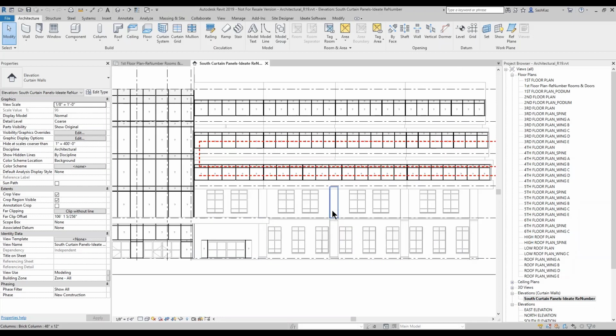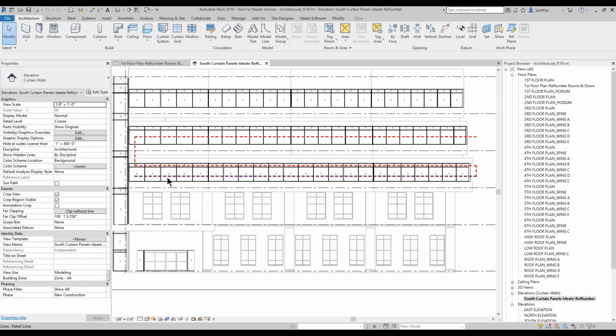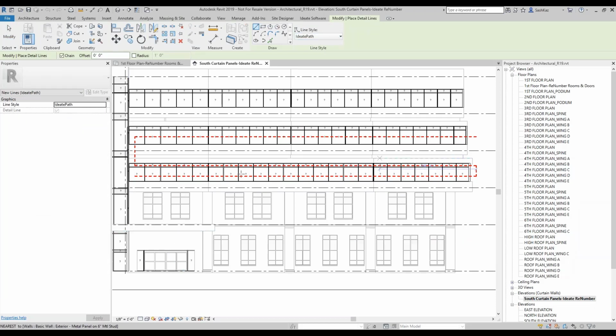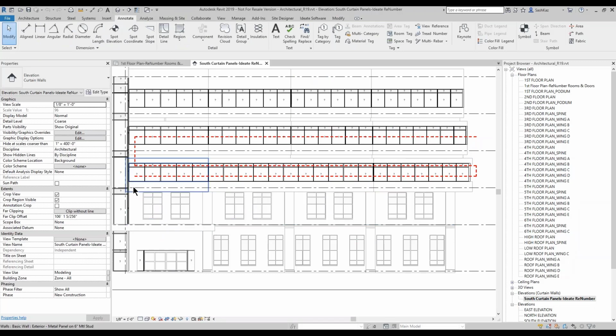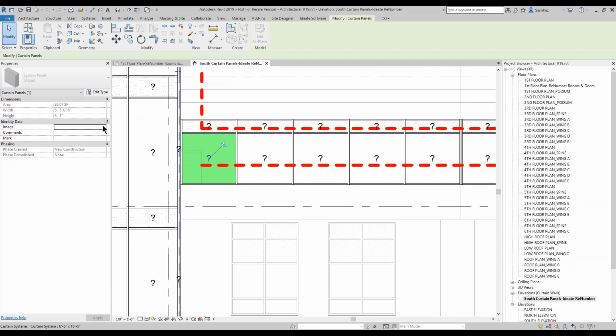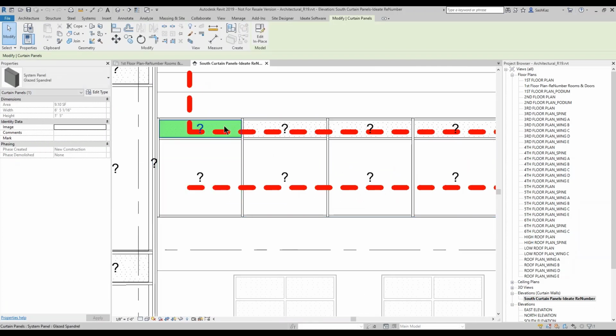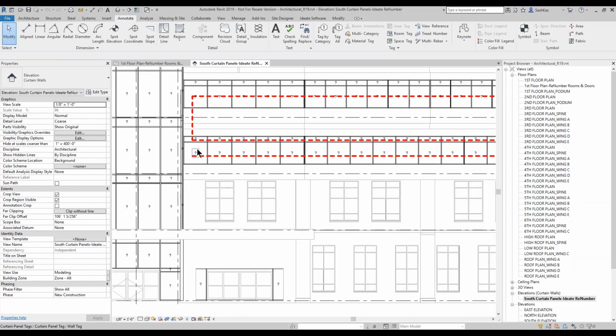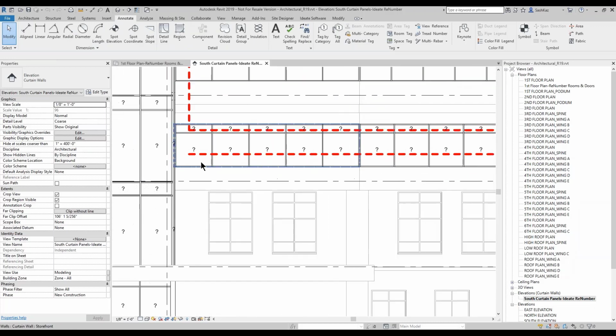So again, what I've done here is I drew a path. As a matter of fact, I didn't use ReNumber to draw the path. I literally just went to Annotate, Detail Line, found Ideate Path, and drew the detail line through there. I just want to point a few things out. You'll see here that I have the curtain panel, and then I also have some spandrel panels in here. I just decided for this exercise to not renumber the spandrels. Well, let me just show you what happens if I use a normal out-of-the-box rule.